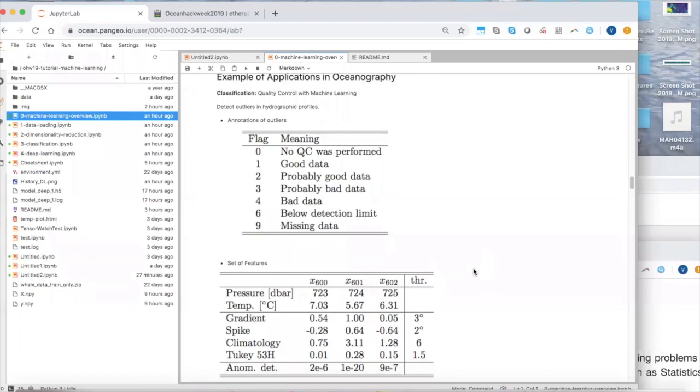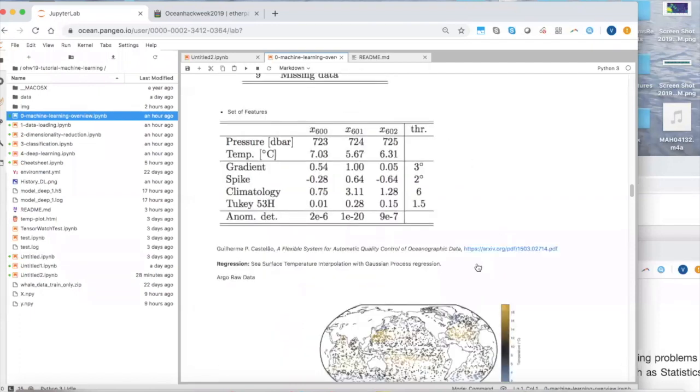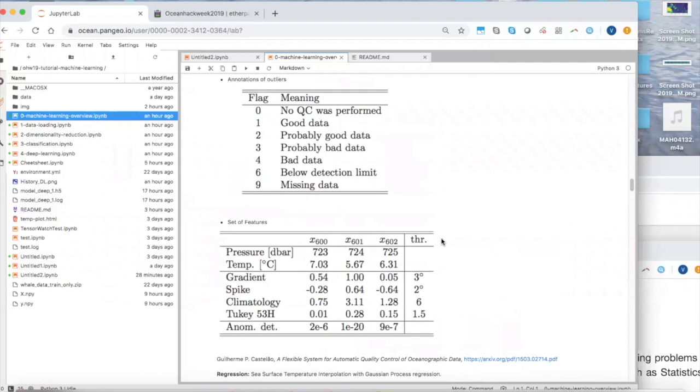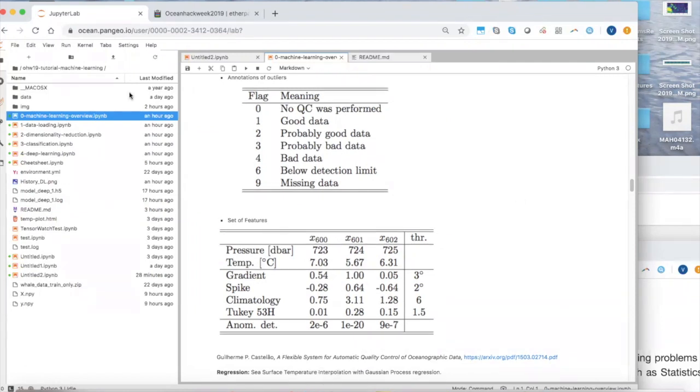This is an older example, but in this case, the data was labeled. They couldn't get only two categories, good data and bad data; they actually have several intermediate categories. Then you have a set of features, which are some physical features, and the algorithm tries to predict from these features whether you have an outlier or not. You can put way more constraints in this approach than just generic classification. And in the paper that describes this method, they incorporated some domain knowledge, so it wasn't like a black box algorithm.